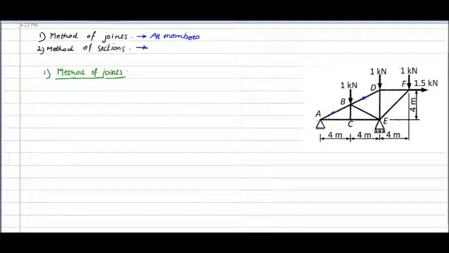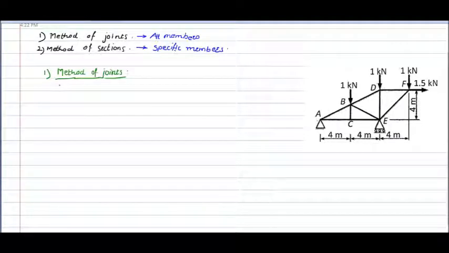Now let us say in this problem we have to calculate the force in the members BD, BE and CE. In that case we are going to use the method of sections, so this is only for specific members. Before we proceed further, whatever steps we are going to apply, first of all, whenever we are going to solve this problem, we have to check whether the truss is stable or not. If it is a stable truss, then only can we proceed with solving that problem.